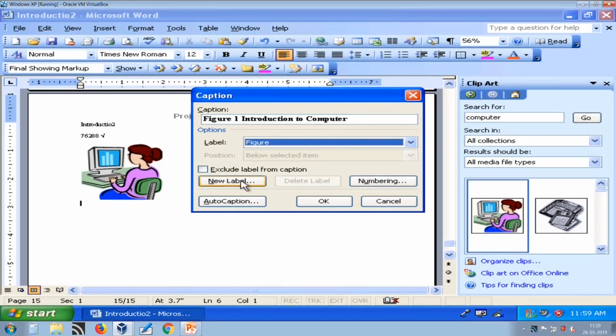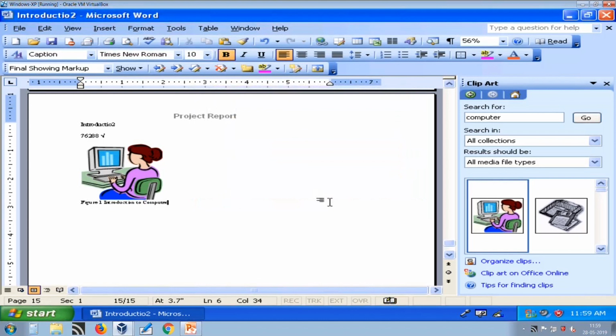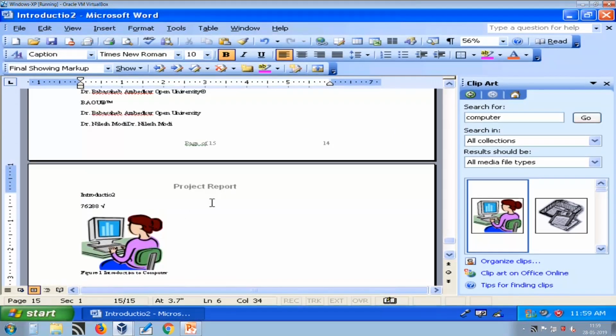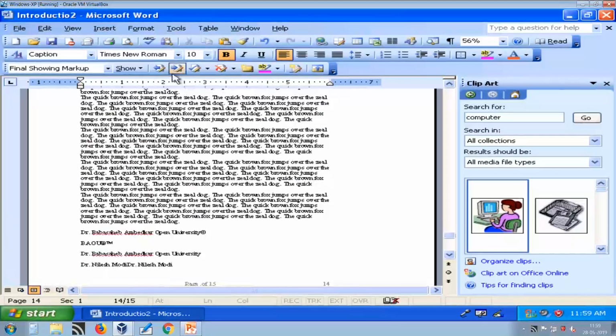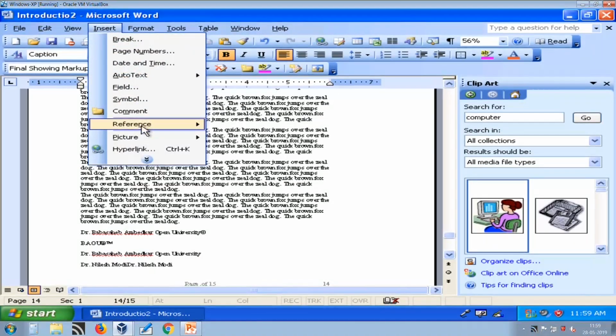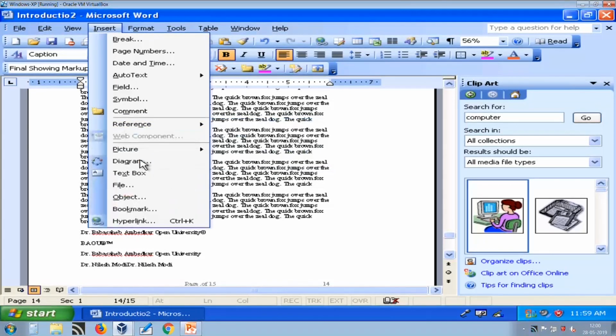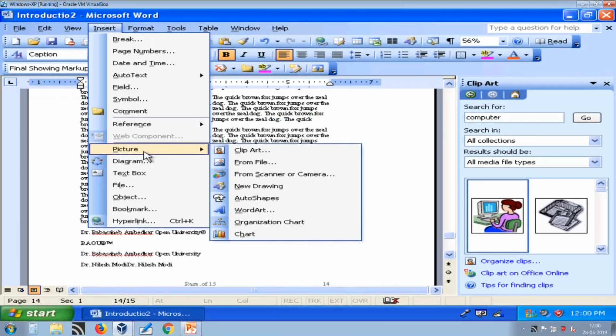You can also define new labels that are displayed here and you can also define numbering. So I am just pressing OK. It displays Figure 1 Introduction to Computer. So this is how I can insert a caption from Reference.